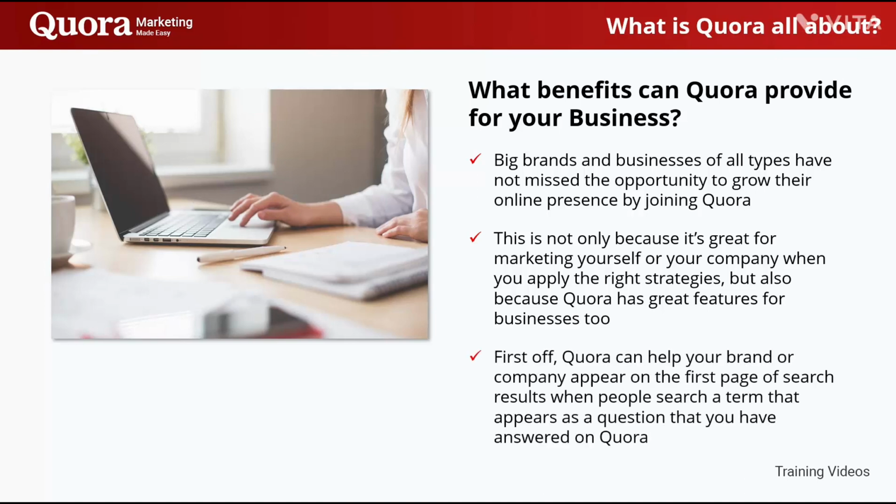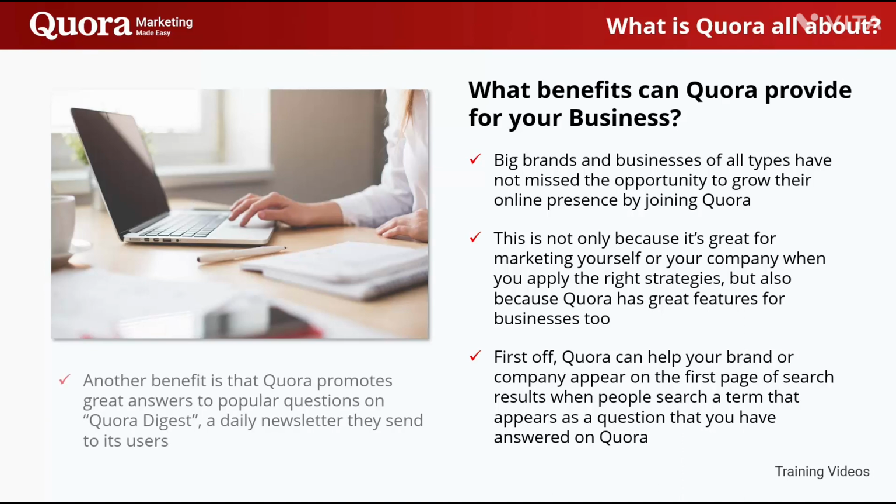First off, Quora can help your brand or company appear on the first page of search results when people search a term that appears as a question that you have answered on Quora, because Quora answers usually appear on top of search results pages. Another benefit is that Quora promotes great answers to popular questions on Quora Digest, a daily newsletter they send to its users. Lastly, Quora has an outstanding advertising platform that will help you reach even more people, as well as send more traffic to your site at a very affordable cost.